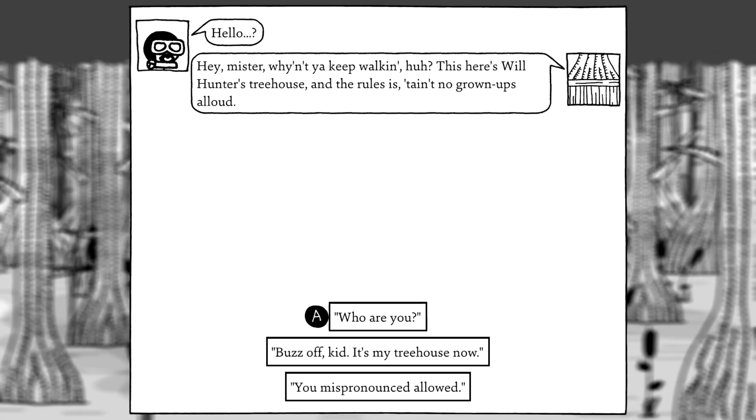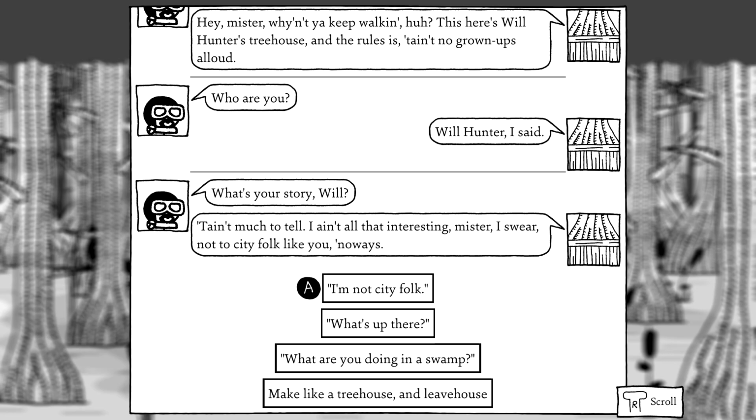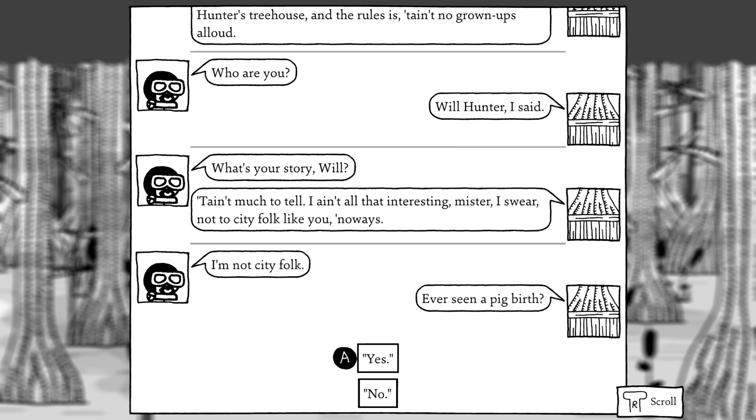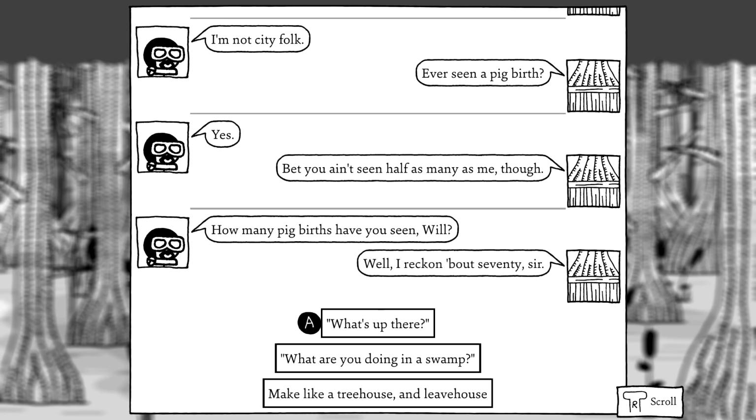Hello! Hey, mister! What? Why don't you keep walking, huh? This here's Will Hunter's treehouse. Rules is, tain't no grown-ups allowed. Who are you? Will Hunter, I said. What's your story, Will? Tain't much to tell. Ain't all that interested, mister, I swear. Not to city folk like you nowadays. I'm not city folk. Ever seen a pig birth? Yes. Bet you ain't seen half as many as me, though. How many pig births have you seen, Will? Well, I reckon about 70, sir.